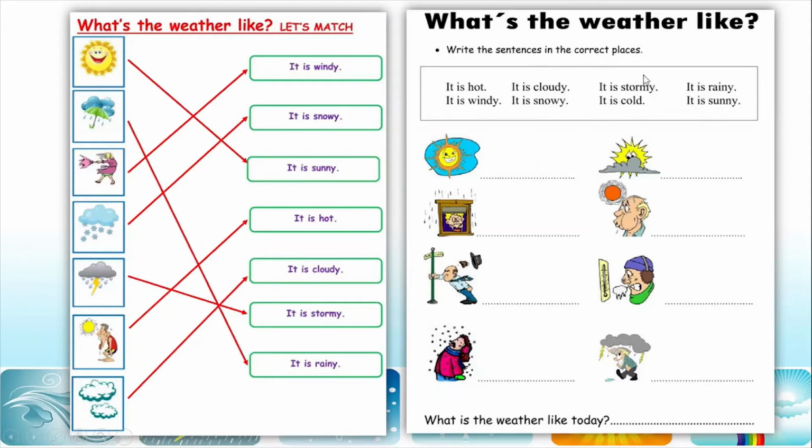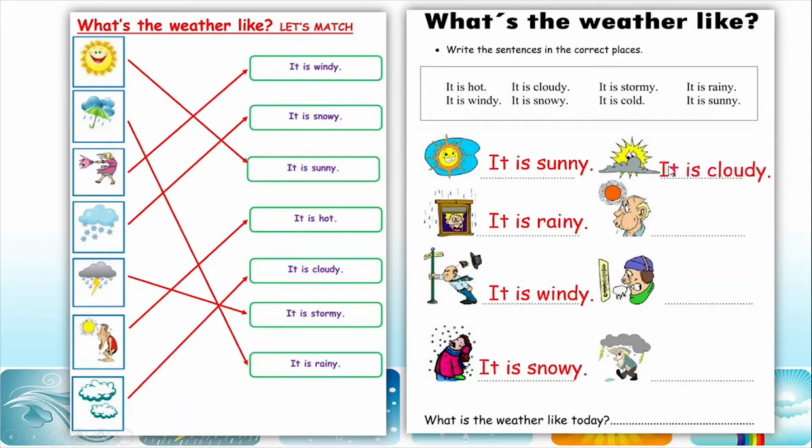We have here the word bank. The first one is, it is sunny. How about the second one? It is rainy. The next one, it is windy. The fourth one is, it is snowy. And the next one is, it is cloudy.